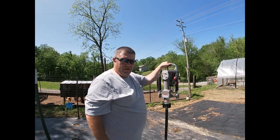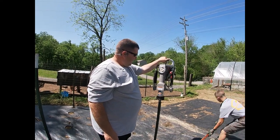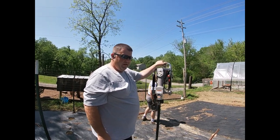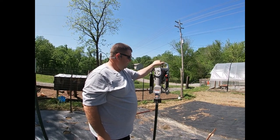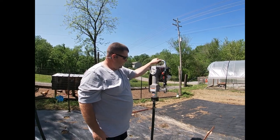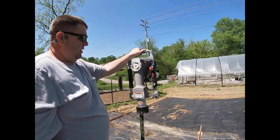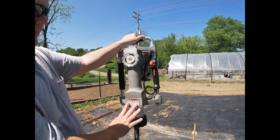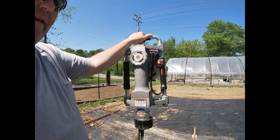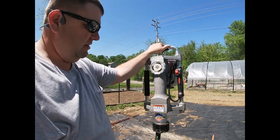And it's done really good. It's lighter. It's easier to start. And it drives really good. I didn't know we got a new one. It is a little cold natured when you first start it up, but it does really good. This one is 100% made in the United States, and the driver portion has a lifetime warranty. The motor, I think Honda carries a 3-year warranty on it. It does not take mixed gas. It takes just straight gas.